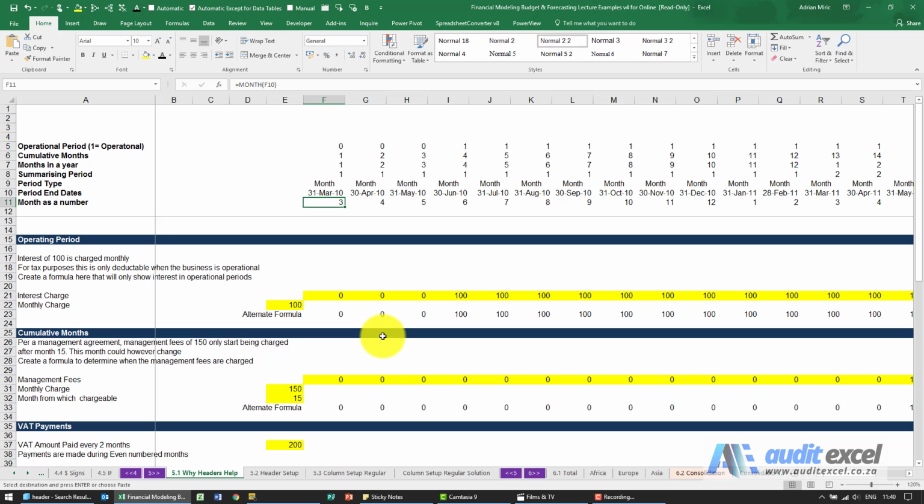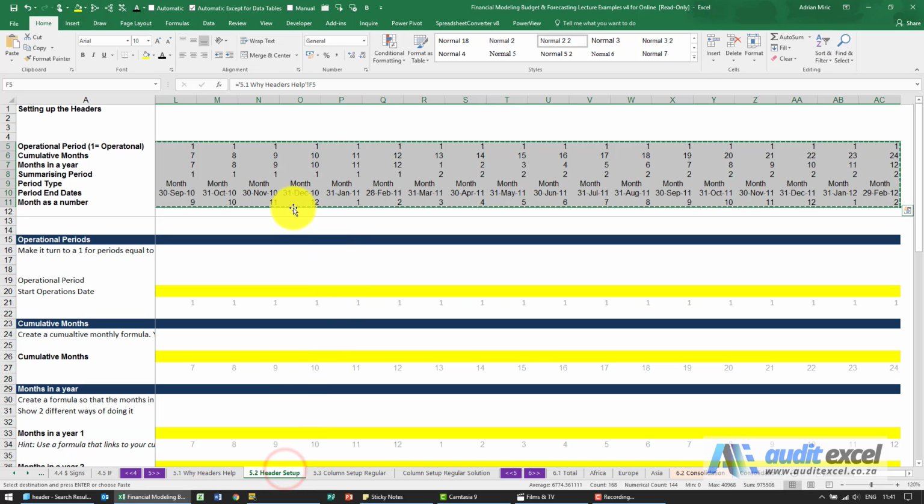Headers are what we put at the very top of all our spreadsheets. As you'll see here in rows 5 to 11, we've got a whole bunch of items and a whole bunch of numbers here. Just a couple of things about headers before we understand what's in here. As per our good practice, you'll notice that on this sheet, row 5, column F, that's where our headers start.